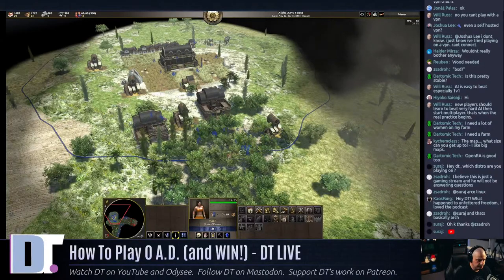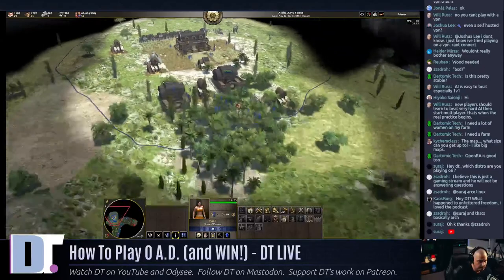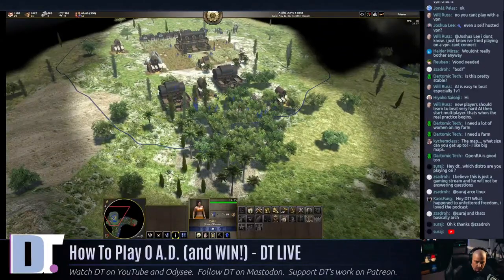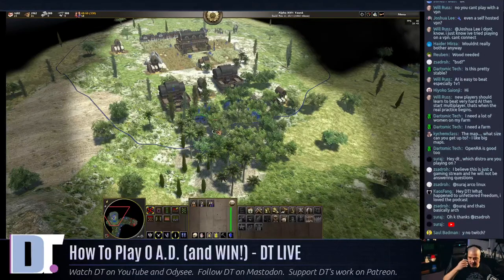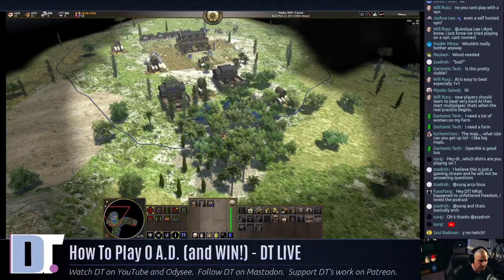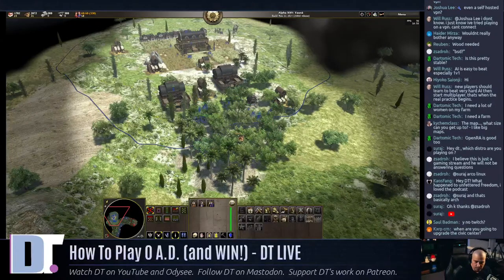Might want to put a tower out here as well, to protect the barracks and to protect the wood here that we're collecting, because this is a lot of wood. One thing you also want to be mindful of is when you're starting out with Zero AD, it's very easy to mass a whole bunch of women very quickly, and then we're going to go out here and start chopping wood because we need wood.